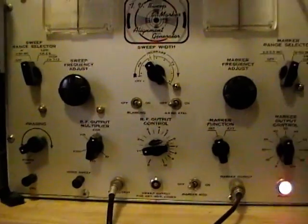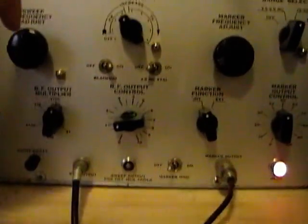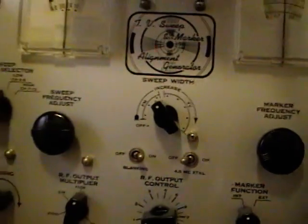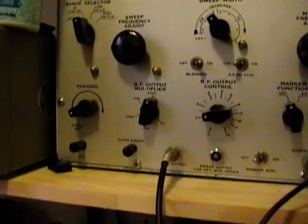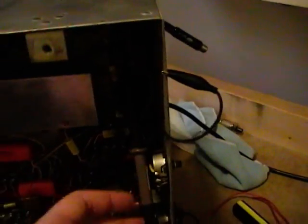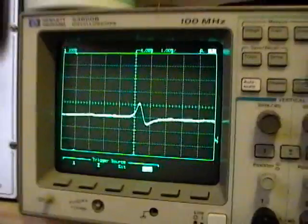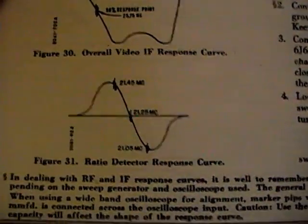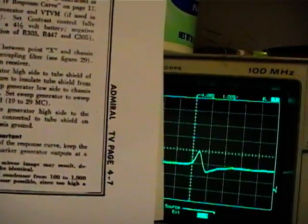Alrighty, now to see this probe in action, I've got my 615 set for a sweep width appropriate for FM, because I want to check the audio reception on this. I've got my probe feeding a signal into the first IF stage for the audio, and I've got my demodulation probe set on the ratio detector output, which gives me this little trace on my scope here, which looks pretty much like it's supposed to on here, only it's sort of flipped left to right.